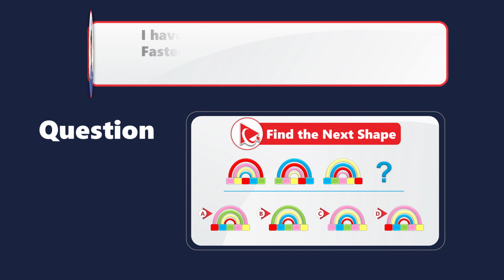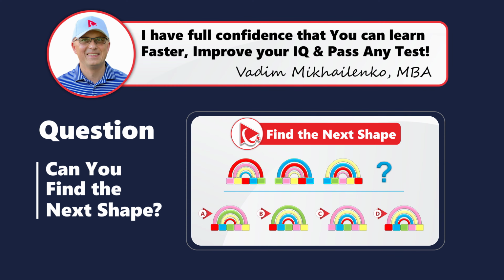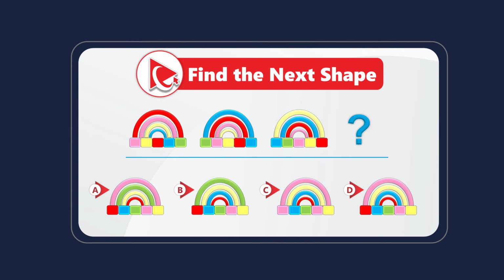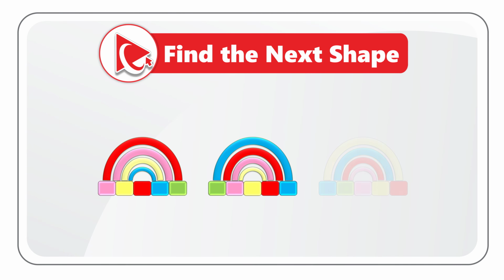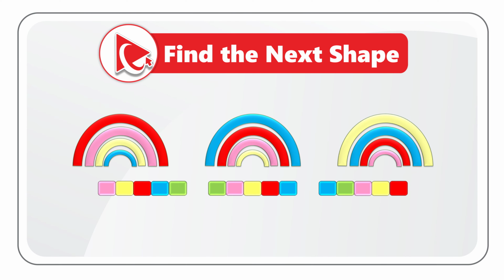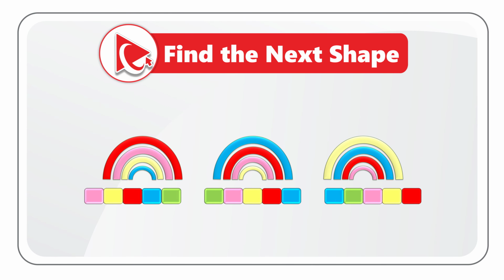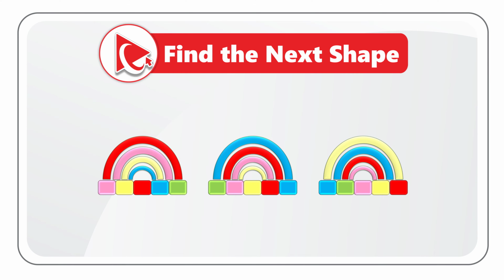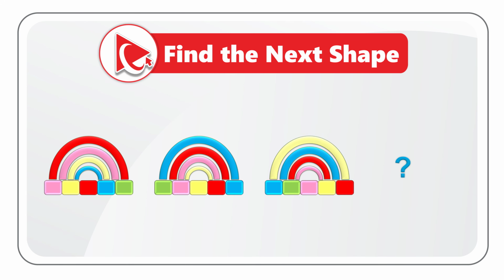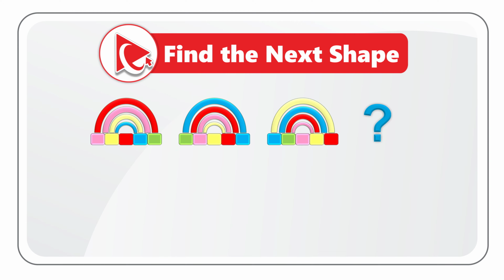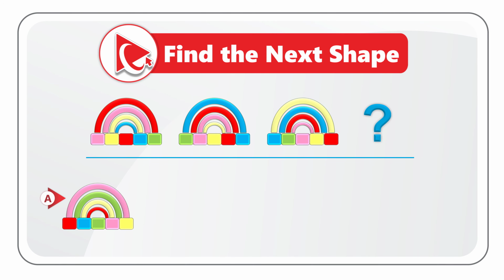Here's the very unusual question, which tests your analytical skills, pattern recognition skills, as well as spatial reasoning. You're presented with three very unusual shapes. You have a rainbow consisting of 4 sections on the top and then 5 squares at the bottom of this shape. Each shape has a unique set of different colors. You need to detect the pattern and based on that recognize shape number 4 out of 4 possible choices. Choices A, B, C, and D.